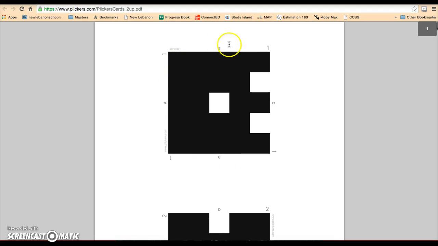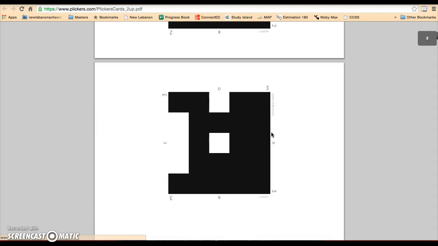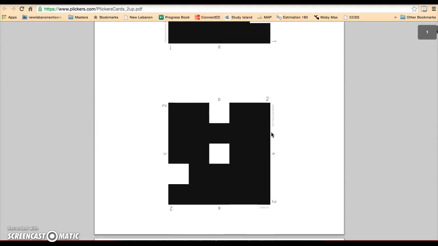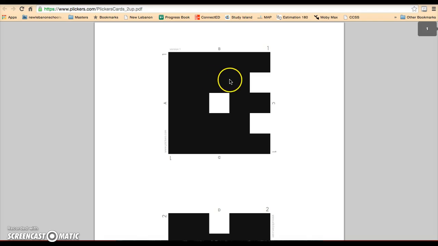Every box has numbers around them, so each student gets assigned a number. So this is student 1's Plicker, student 2, 3. There's about 65 of them, so there is enough for multiple classes. My classes, I've assigned every student has one, but I start over with every class. So I have 4 classes, and each of them have a 1 in them, and go through the roster that way. So every class has a 1, 2, 3, and a 4.